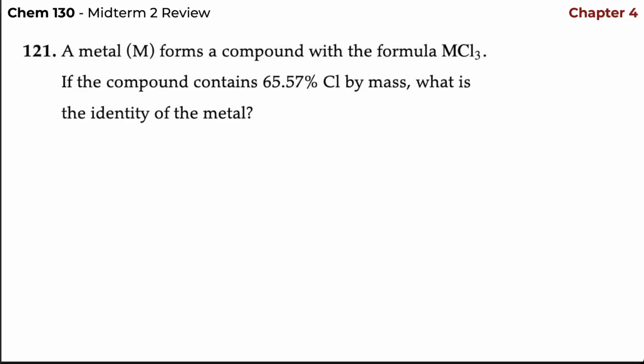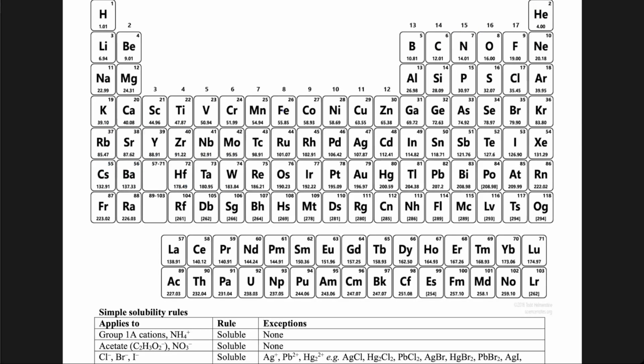I'm just gonna solve this with a tiny bit of algebra, because this question is more logic. It kind of tests if you know what it's talking about, all right? So let's see. It contains this much Cl by mass, right? So here is the formula. Remember, for the empirical formula stuff, you don't want to use the percentages, you don't want to use mass, you want to use moles. So, let's convert this into moles first of all. So Cl3, right? So 3 times what is Cl? Cl is 35.45.